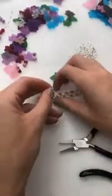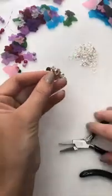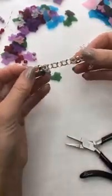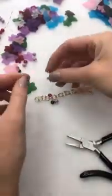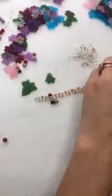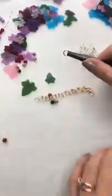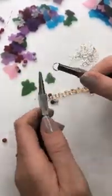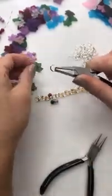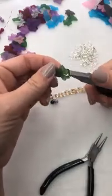So I'm going to add on one of each colour. Let's go into here. And you'll see that that will start to give you nice little clusters of your berries. And then I'm going to add in some leaves as well. And these will go directly onto a jump ring. You could use a smaller one if you would like, or you can use the same size depending on the stock that you've got. Open it up quite far, a lot further than I do when I'm making my chainmail, because you want it to be able to go all the way through the leaf.